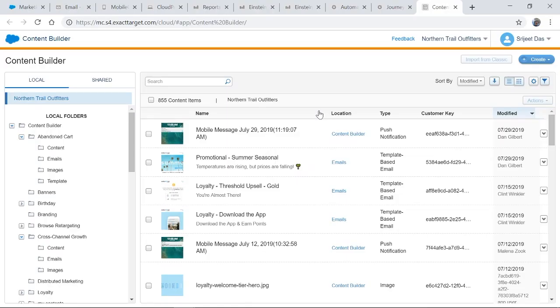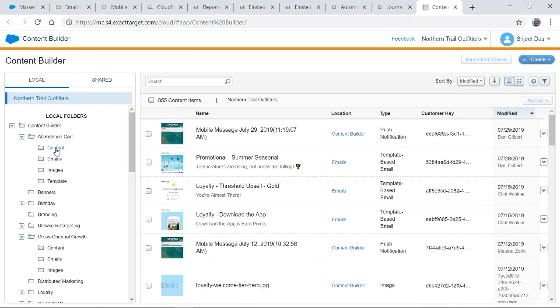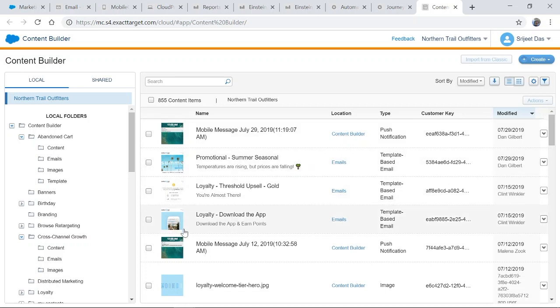And then we have Content Builder. I've already opened a window for Content Builder. This is how the dashboard for Content Builder looks like. So here you have all your content folders, which you can define. And then these are the assets which are sitting within the Content Builder. So right now there are, for example, 855 content, and you have the location and the type and the key for the content. And you could create in Marketing Cloud, obviously, dynamic content and personalized content using strings and email templates.